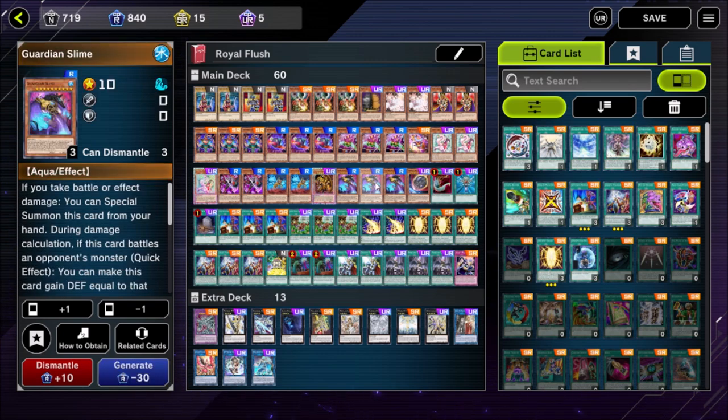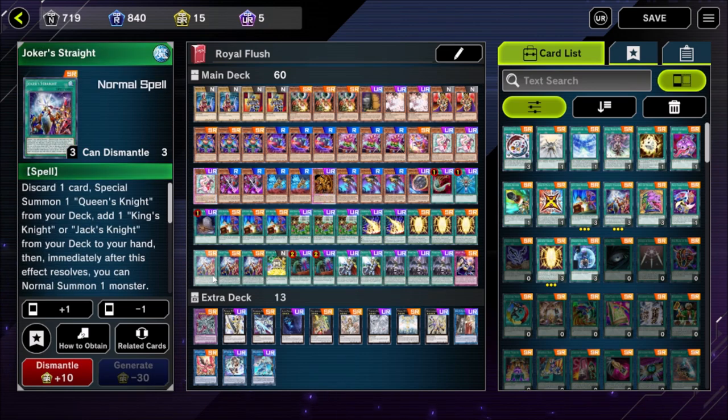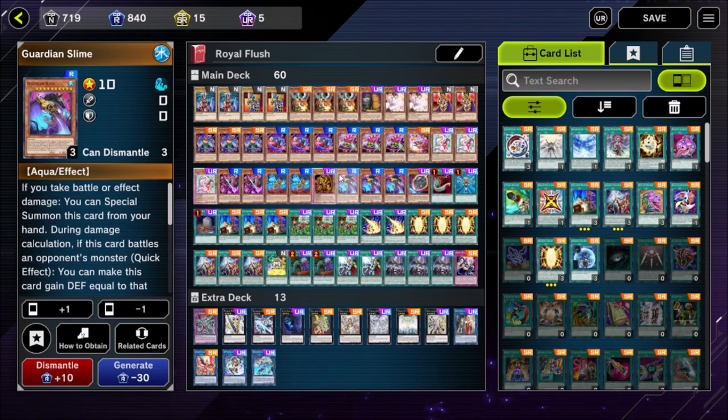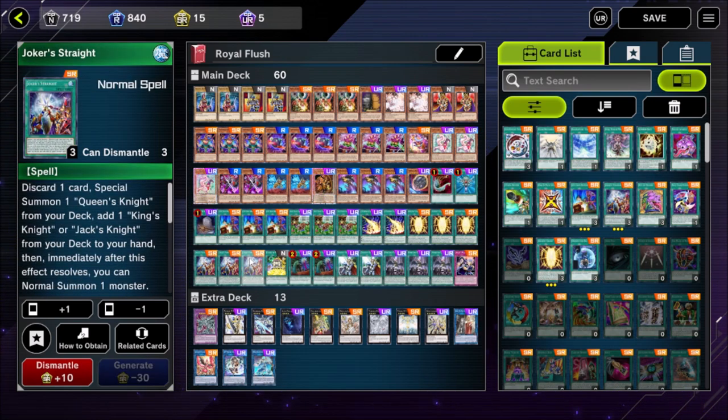And we can get it out of our deck just by making sure that this gets discarded, which we're going to be doing quite a lot with either Joker Straight, or we summon it with Performage Flame Eater. This is actually a lot stronger when you just normal summon the Flame Eater and then drop the Guardian Slime. But it's always pretty stylish when you can get your Free Knights and summon the Winged Dragon of Ra off of the back of that.